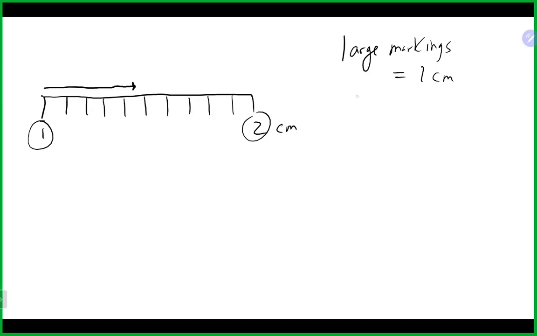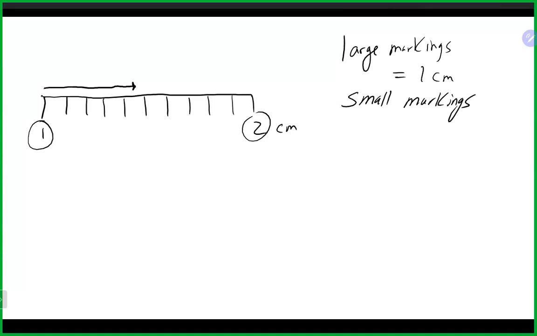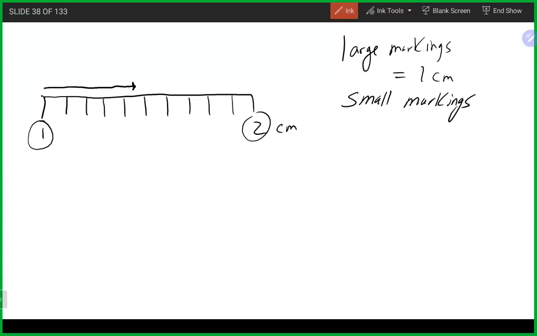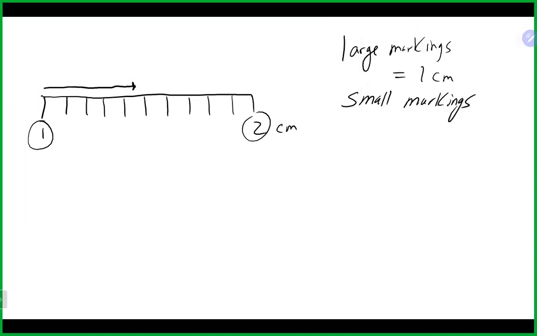Now, if we look at it, we also will typically see small markings. Small markings are the ones that typically do not have numbers on them. They're the markings that you find between the large markings. The ones that actually have numbers, then you have the little markings between them. Those are the small markings. And we want to count how many we have of those. It's important that you count correctly. To do that correctly, you start counting just past the last large marking.